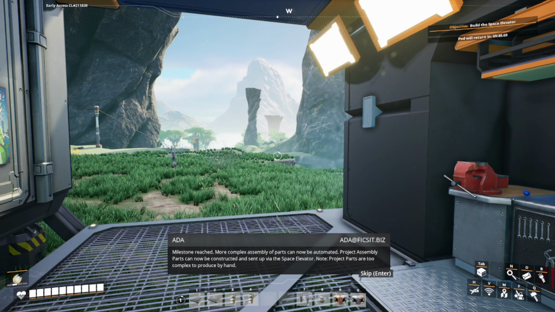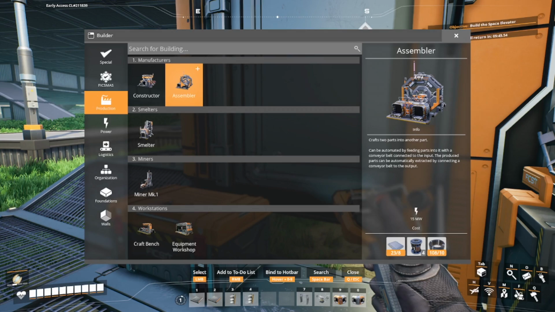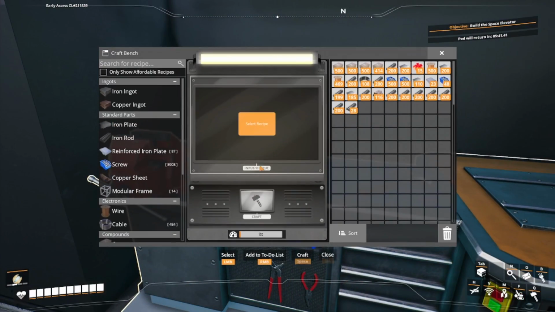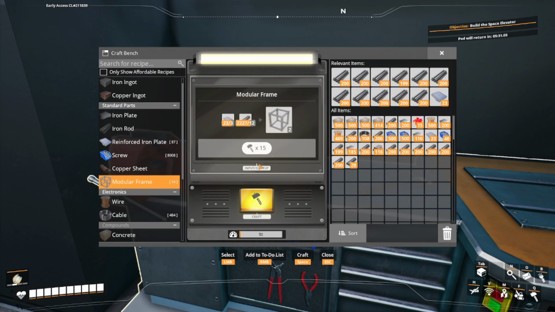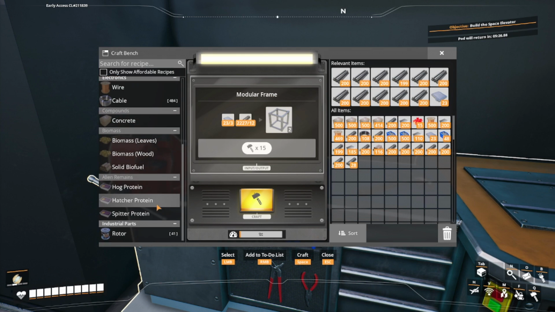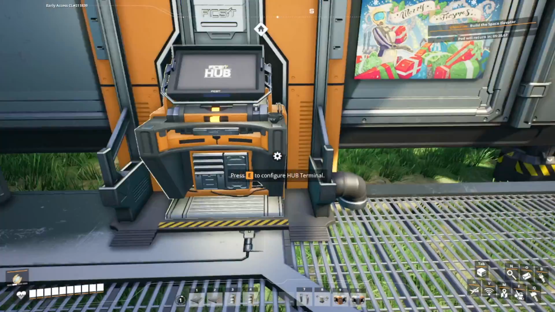Project assembly parts can now. Alright, we're going to go ahead and skip that. So basically this unlocked the assembler where we can actually feed two items in at the same time. So like for reinforced plates, we need iron plates and screws to make one. So now we can make that. Along with modular frames, which are going to be very important later. And rotors. Rotors are going to be rods and screws. So that's pretty easy.